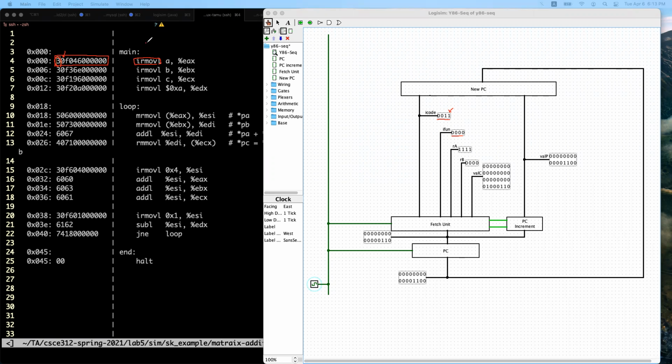Okay, and then we know icode 3 is the irmovq instruction. So what is the format of this irmovq instruction? First we have the immediate value. Sorry, I'm writing the format of this instruction. In the machine code, the second part will be what?